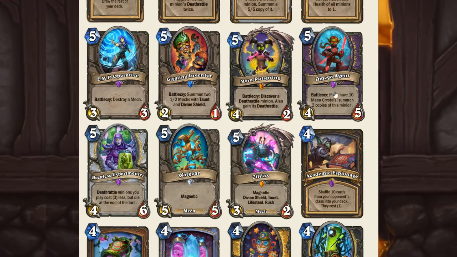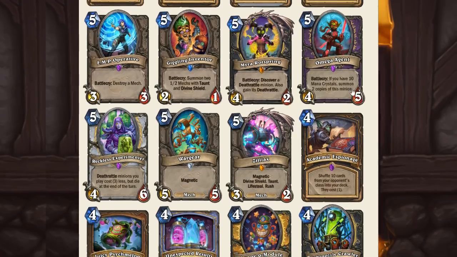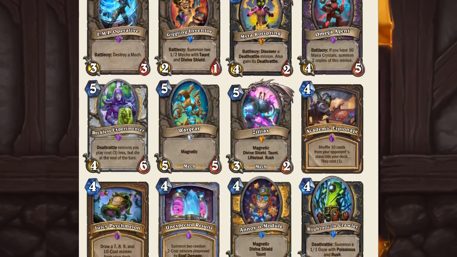Omega Agent. This is just the card where it summons 2 copies of it if you got 10 mana crystals. So I talked about it in my other video how I want to make a deck based around just summoning a bunch of those and trying to win.